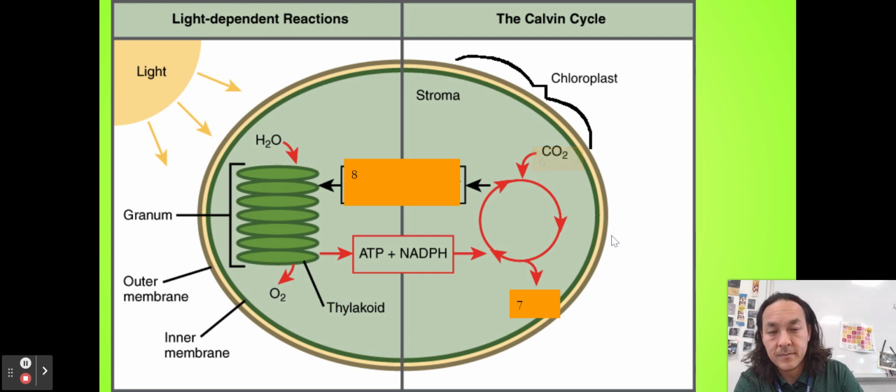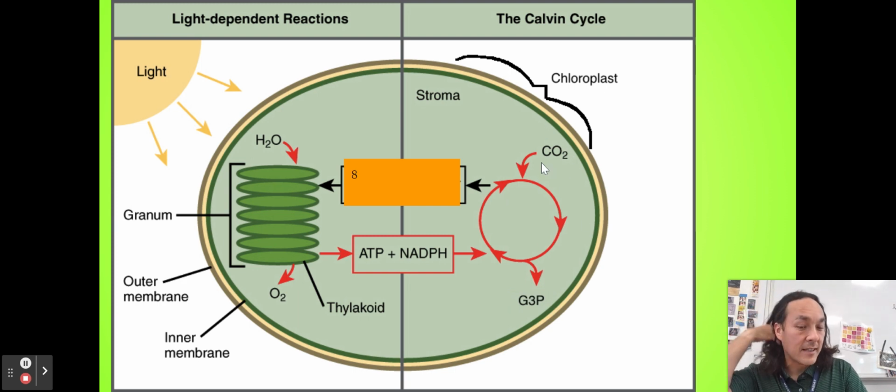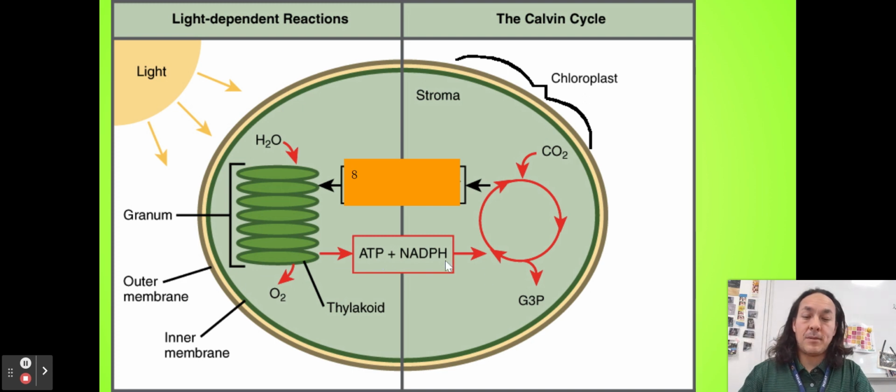Calvin cycle. The Calvin cycle is going to take in carbon dioxide from the atmosphere. It's going to use the energy from ATP. It's going to use the energy from the electrons and the H plus here to make sugars. So once again, the Calvin cycle is using, through the process of enzymes, the energy from ATP and from NADPH to make sugars.